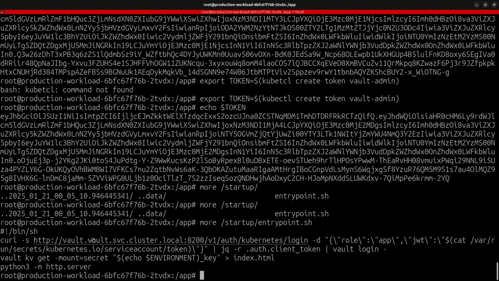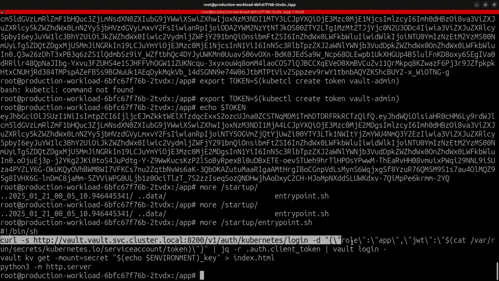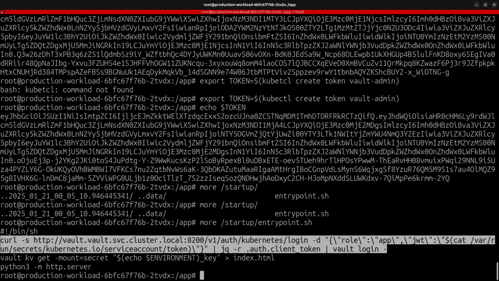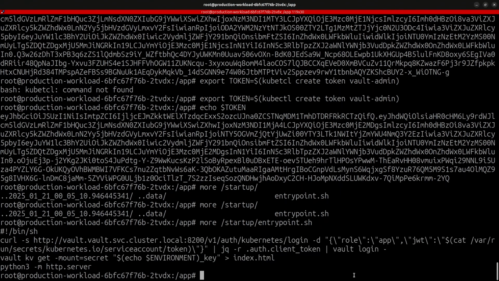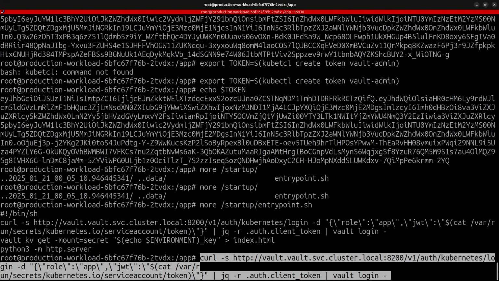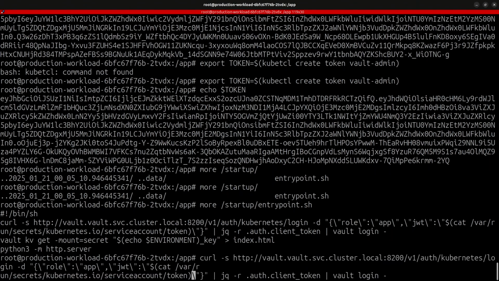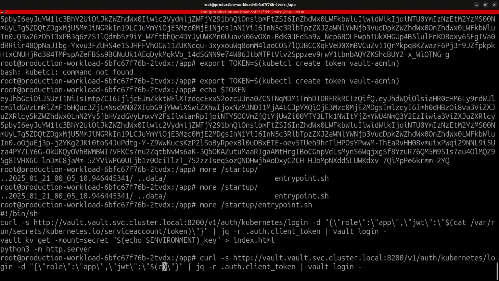So we're just going to use this same command that was being used before. It's a service running on the cluster, but if it was a different endpoint, you'd probably want to know what the endpoint is to log into it. So we'll take all of that. We'll run it ourselves. We're not going to use a token stored in a file. Again, I could have output that to a file and then read it from the file. I try and stay in memory as best possible.